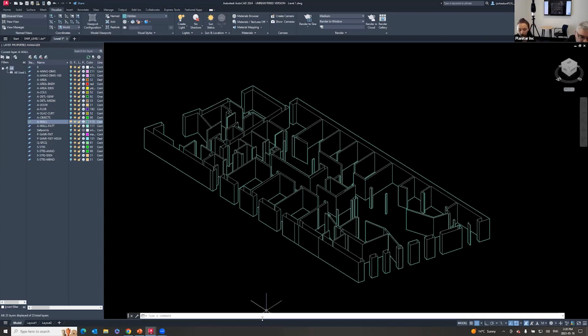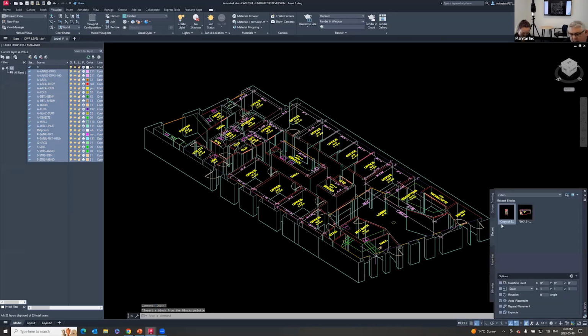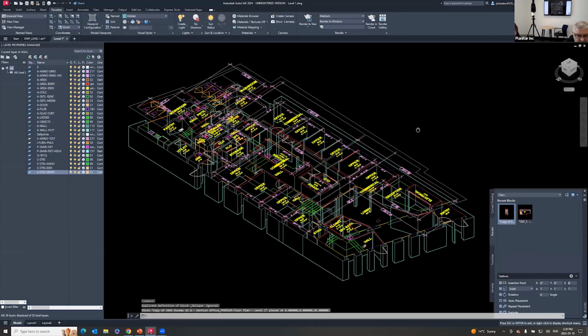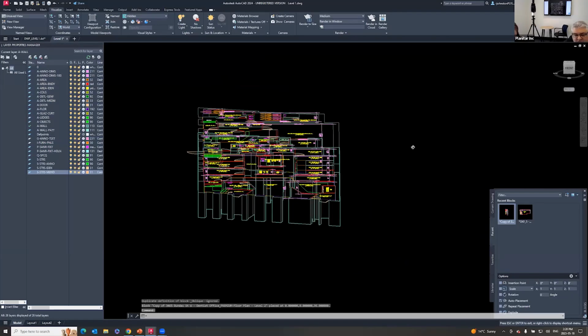So again, taking that as a step forward, I am going to turn all my layers back on, because what you can do is insert, let's say, layer 2. I have all that ready to go. And if you just say insert, you will notice that you've now got the second floor on top of the first floor.